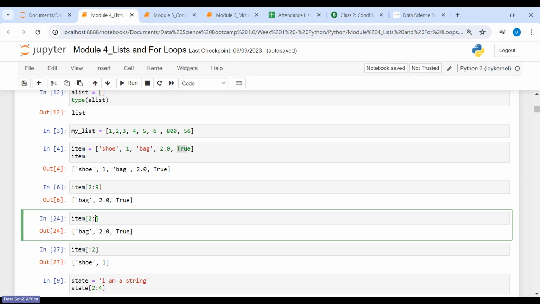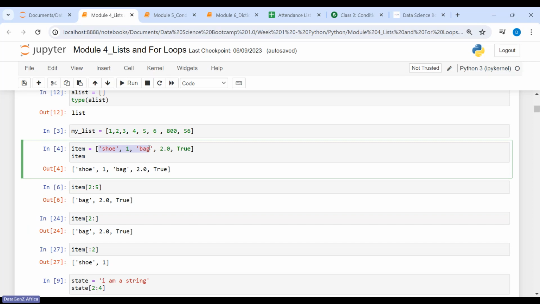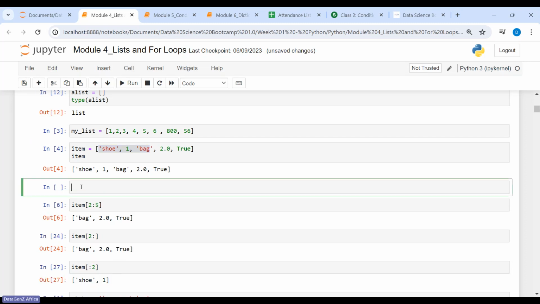The same thing applies for the beginning. Maybe you want to index shoe to bag. You might not have to include 0 when you are indexing, because you want to get to bag, right? That is 0, 1, 2, plus 1, 3. You can ignore 0. This is 0, 1, 2.